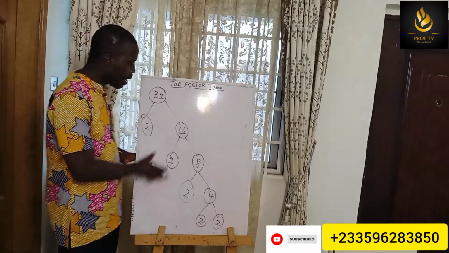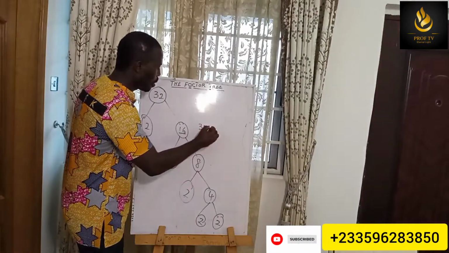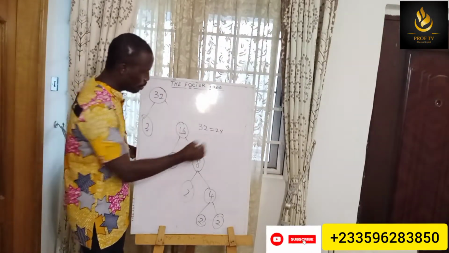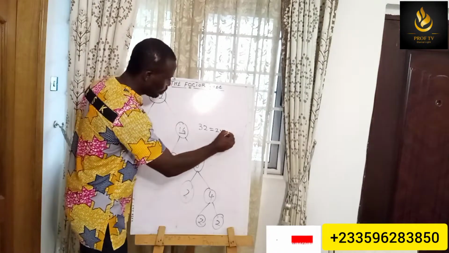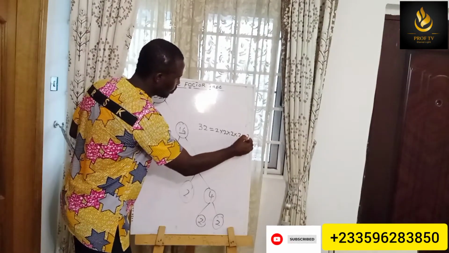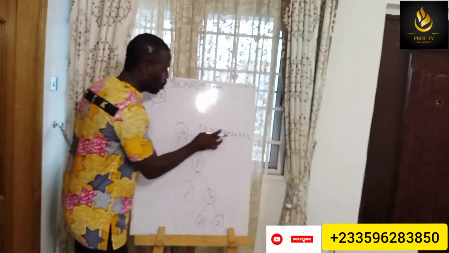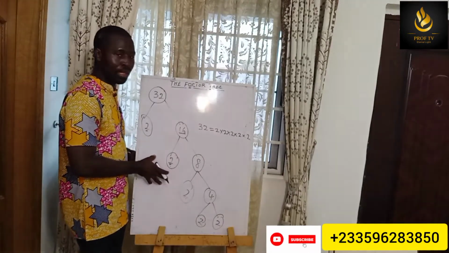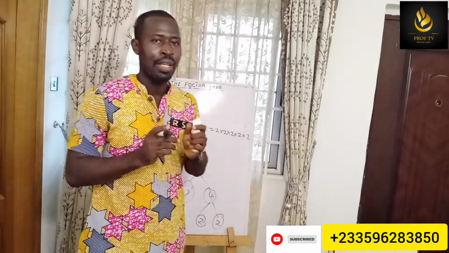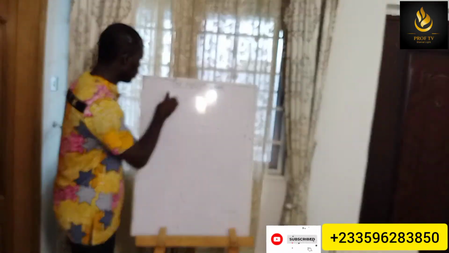So if you want to write the factors of 32, you say 32 equals 2 times 2 times 2 times 2 times 2 will give us 32. When you multiply this and you don't get 32, you check the work that you have done again. This is Maths Made Easy with Prof. RSK. Let's look at our second example quickly, and then without wasting much time, we can proceed from here.